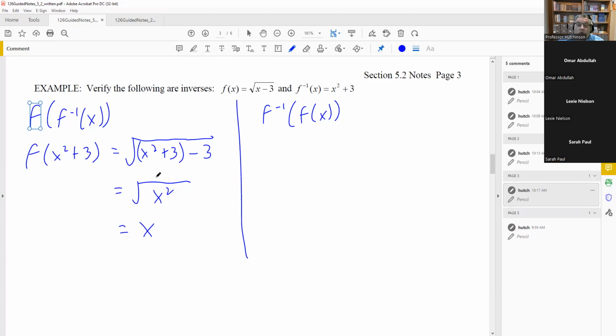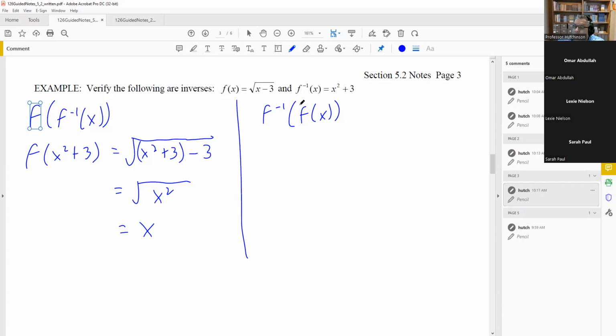Now, there's no plus or minus on here because this is just the positive square root only. There's always a question that comes up of why don't we do plus or minus? It's because you're not actually taking the square root of both sides. It's already given as a square root. Because it's already given as the positive square root, we're not doing plus or minus in this case. We're just computing all this through and getting x as a result. So that's the answer we get for that one.